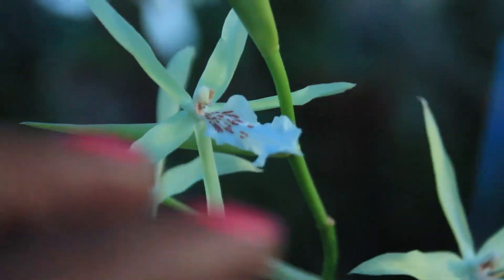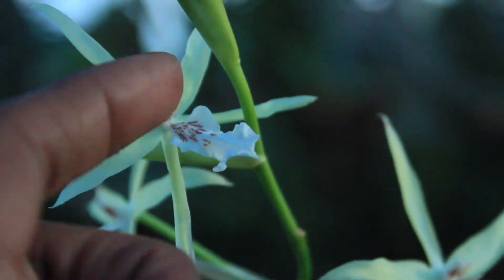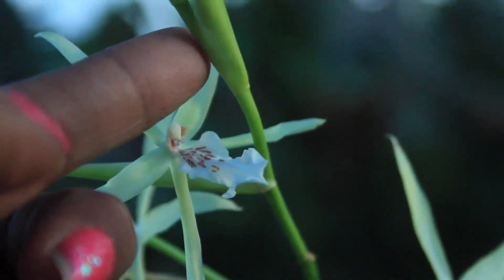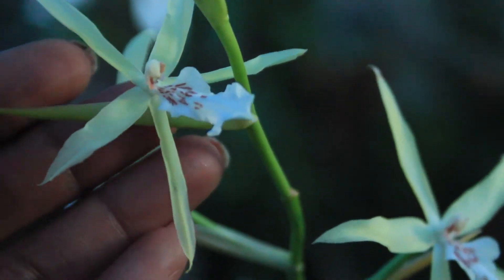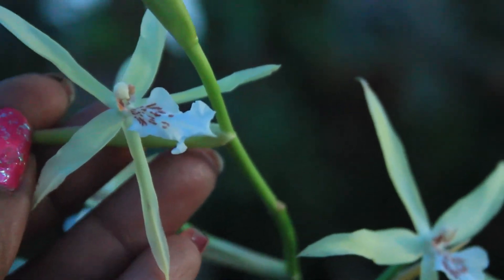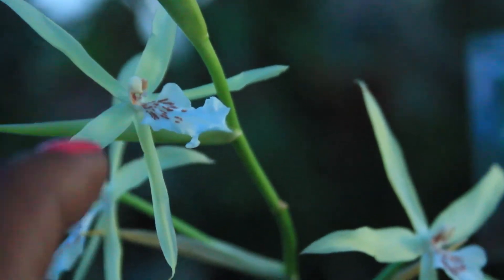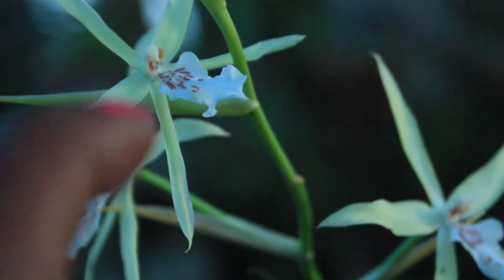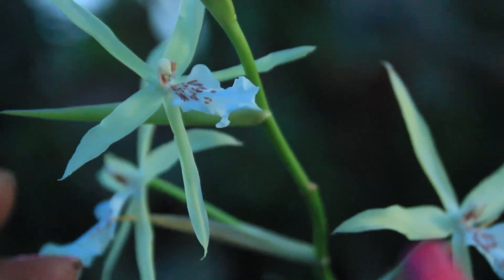It's been a day later since I saturated this bud right here — this is the bud that was actually stuck on the spike. And as you can see now, this has bloomed very healthy. As I stated, if I had not assisted by removing that happy sap, this would have been another casualty. Another very painful blossom casualty.